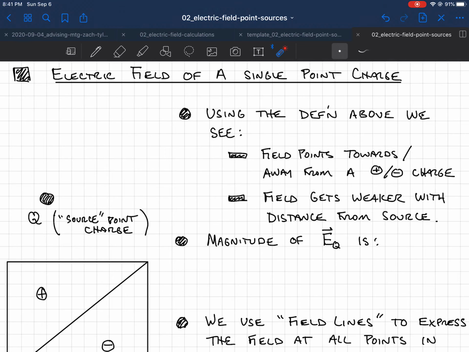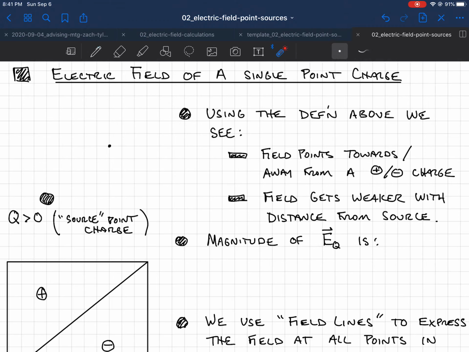Let's try and determine what that electric field looks like based on what we know and based on the definition. We can take a test charge. Well, first let's pick a point in space. Remember, we have to go to every point. Imagine, I'm not going to draw it this time, that I put a test charge there, and let's say that it's a positive test charge. I need to say that this source charge is either positive or negative. We'll assume a known source charge, so let's say that this is a positive source charge.